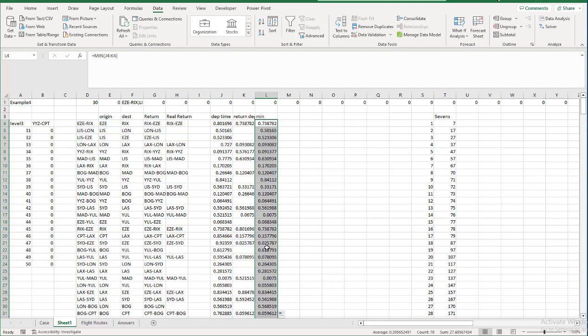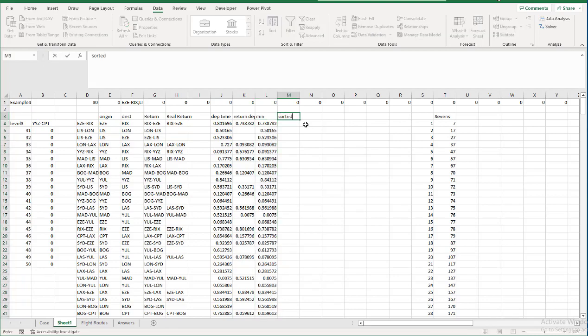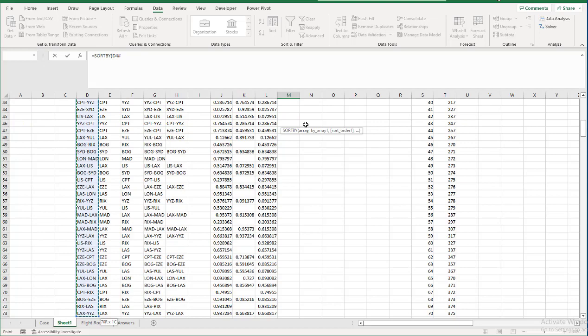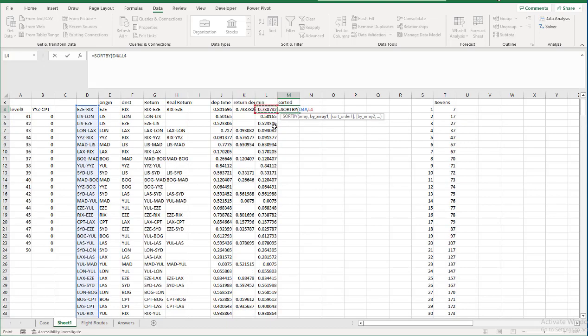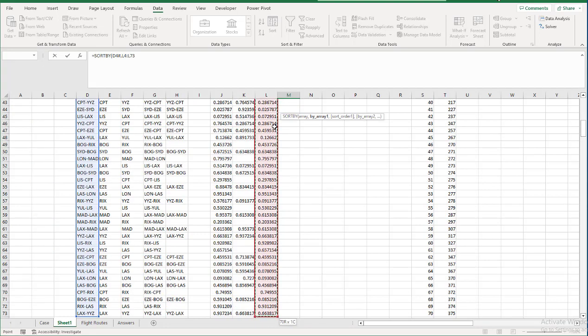And then I want to put these in order with the flights. So let's sort the list. So sort this list of flights by the minimum time in ascending order.